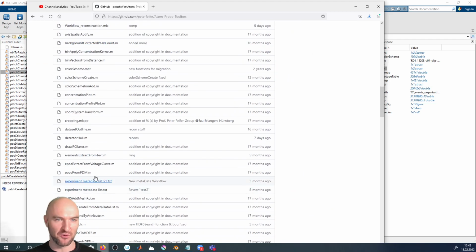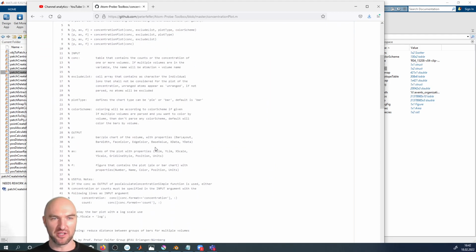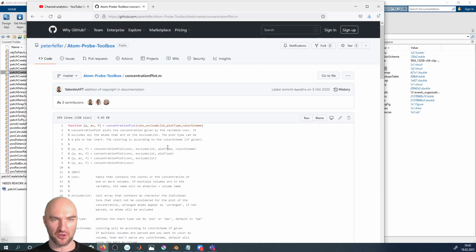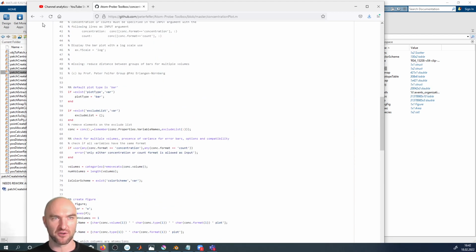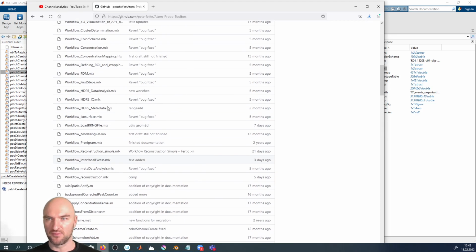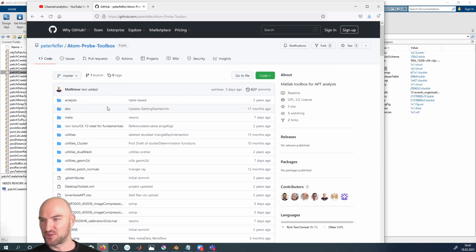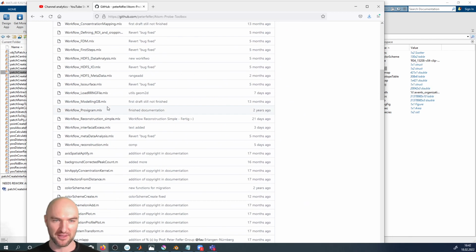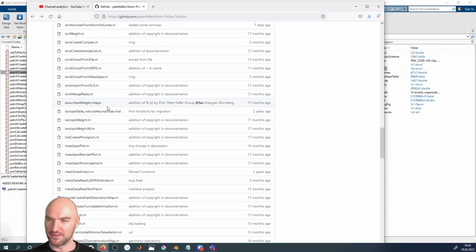But usually, if you go into any function here, everything is very well documented. You know how to use it. It tells you what it does, what comes out, gives you useful notes, and so on and so forth. And that's a little bit of work. And I'm trying to get students, not necessarily my PhD students, but other students to help with migrating and stuff like that. But getting material scientists to code is sometimes a little bit hard, unfortunately.